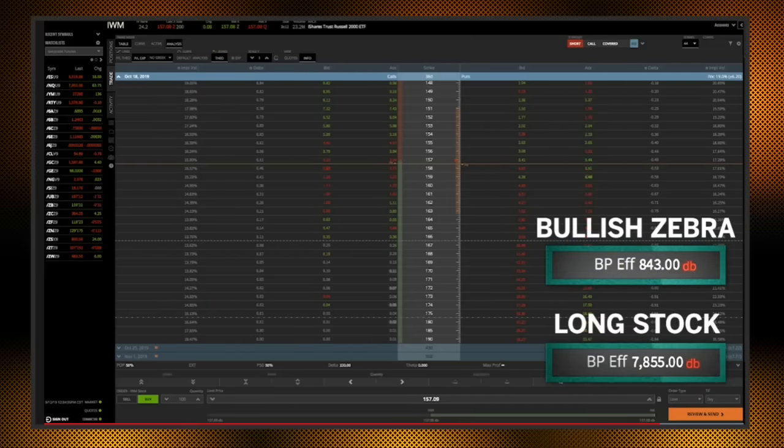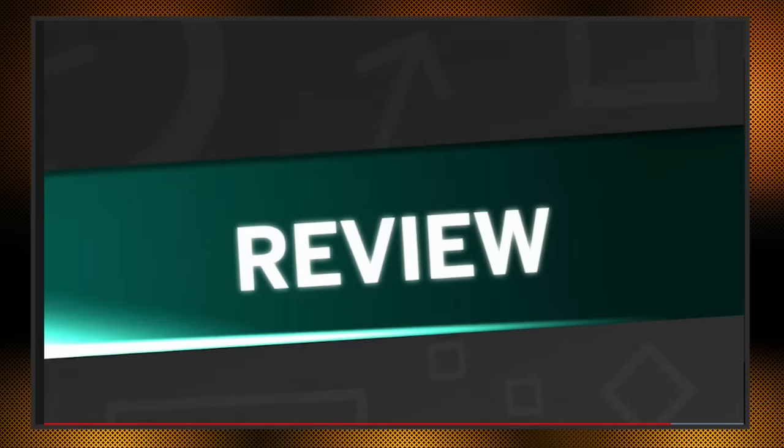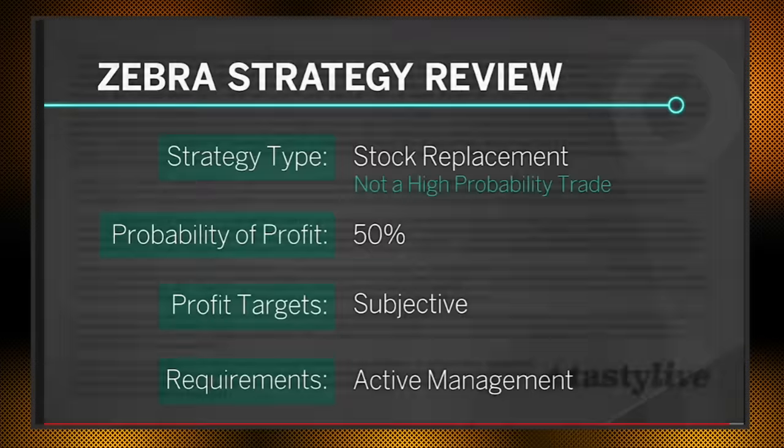So if capital is not an issue, I would always buy the stock. It's the cleanest way to get long. To recap, this is not a high probability trade. This is a stock replacement strategy that has a 50% probability of profit, just like stock, but without the capital requirements. Profit targets are subjective on this trade due to the fact that traders use this strategy for a variety of reasons. Remember, management of this trade is key. Keep your eye on the deltas.